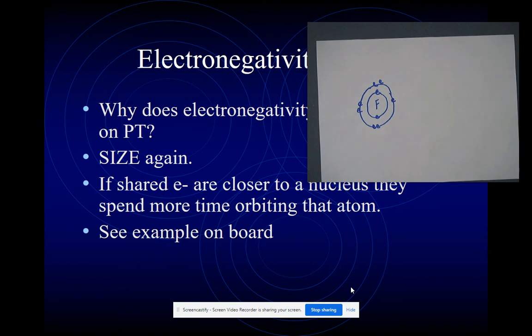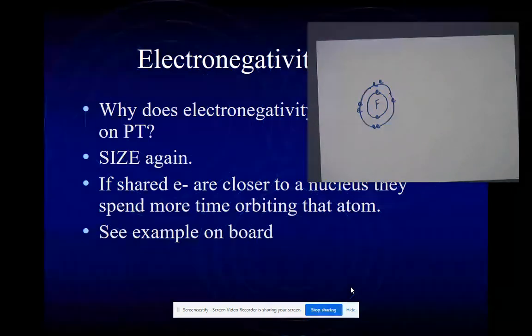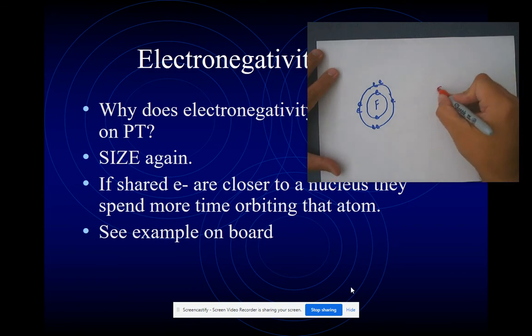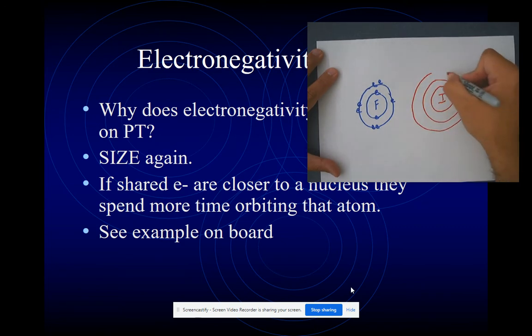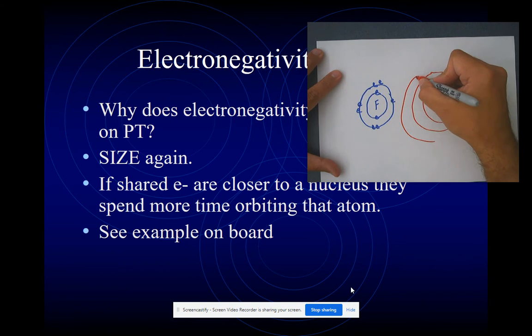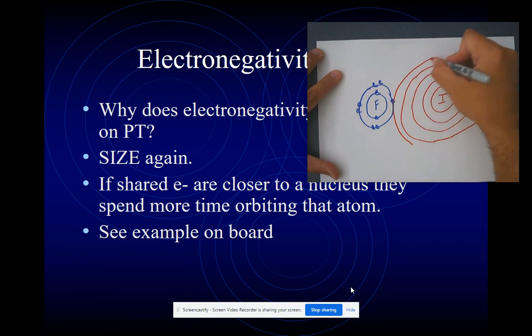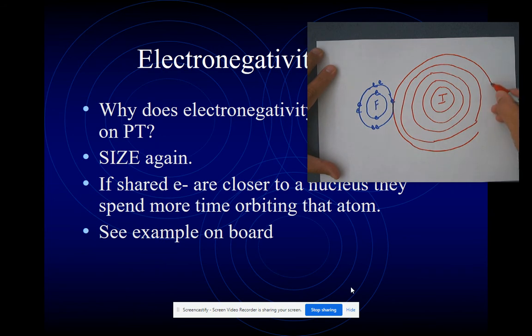Now I'm going to switch markers to a red atom, and let me pick a bigger atom. Let's pick, I'm tempted to do iodine. That's a really big atom. Let's go for it. We have iodine, and iodine has 5 rings. There'd be 1 ring, 2 rings, 3 rings, 4 rings, and there's a 5th ring on iodine, which I'm going to kind of overlap like that to show us. Now, I'm not going to show all 53 electrons of iodine, but there'd be all kinds of electrons on these rings.